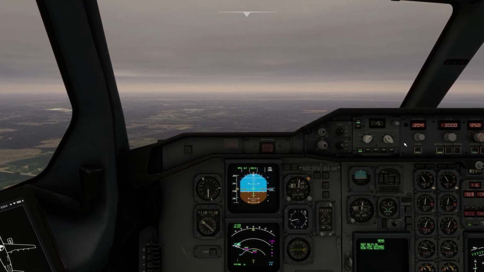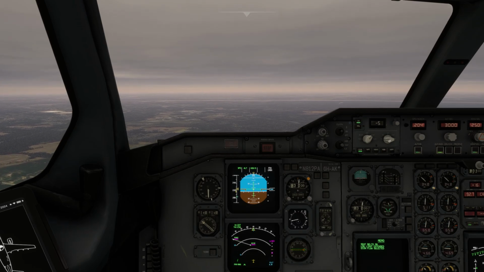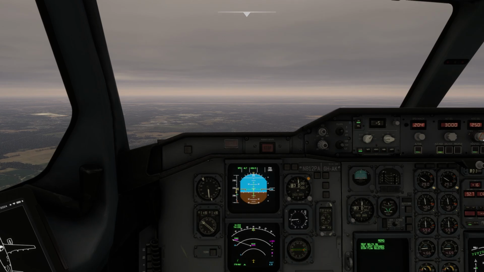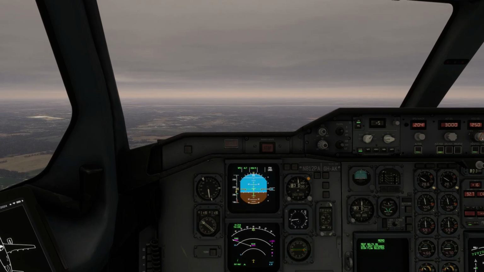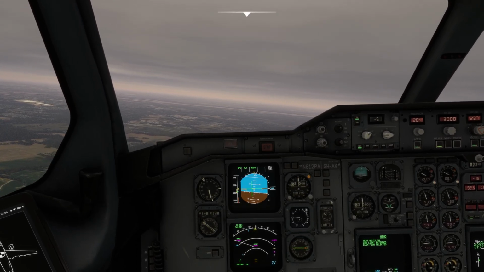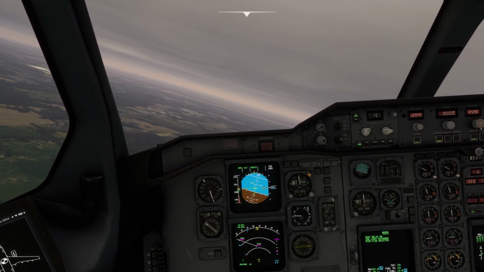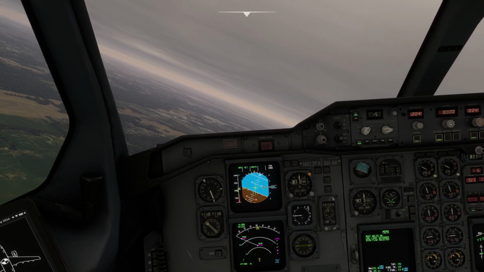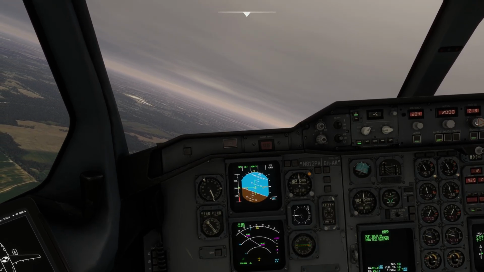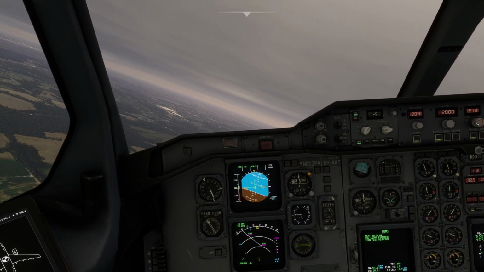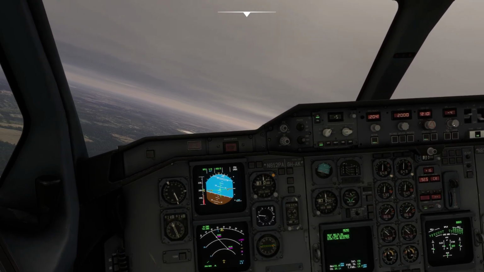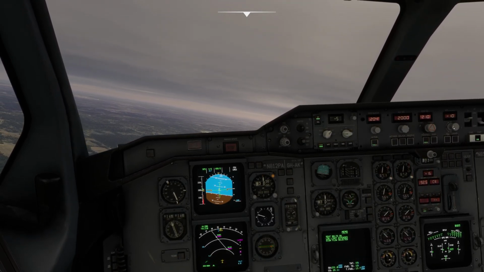Now we're going to say they give us our PTAC. Delta 910, you're 7 miles from Reese, turn left heading 210, maintain 2,000 until established in localizer, cleared ILS from a 18 left approach. So we'll go, okay, heading 210. And we're going to go down to 2,000. There's 210, there's 2,000. And then we'll go vertical speed again. We're going to go down to 1,000 feet per minute.